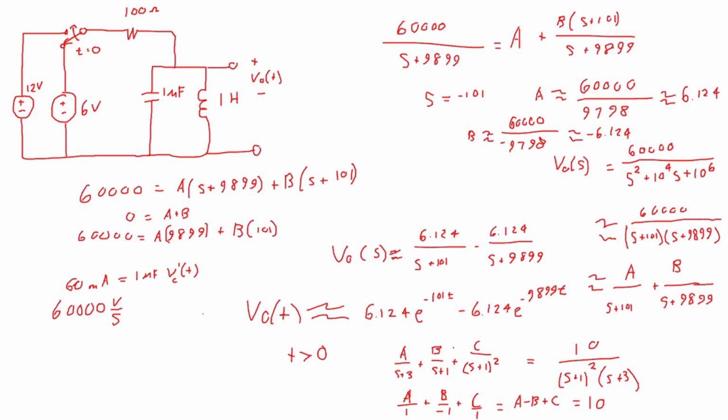After doing the plug-in trick, you'll get something. What would we get? You'd need to know C and A the easy way, and then you would drop those values of C and A in here and solve for B. But that's just a reminder of how you have to vary it in the case of a double root at a particular S value. If you have a triple root, then you get three fractions, one with the power of 1, one with the power of 2, one with the power of 3. And then you'd have to get two extra equations from plugging in nice values of S.